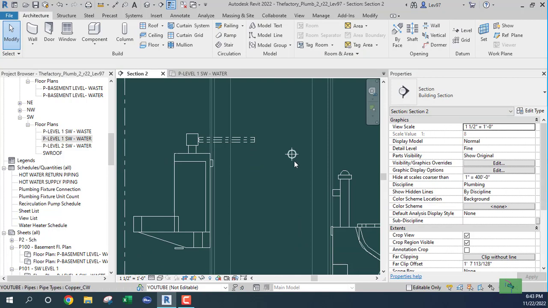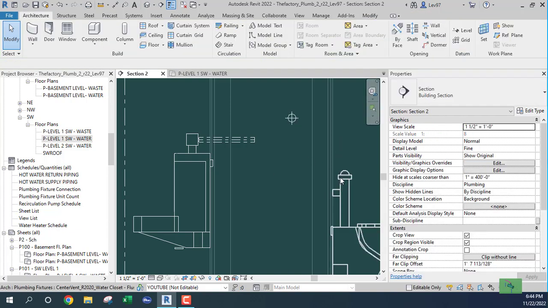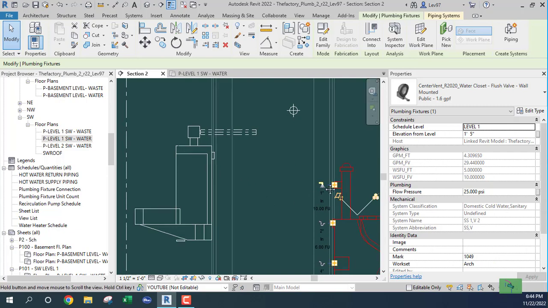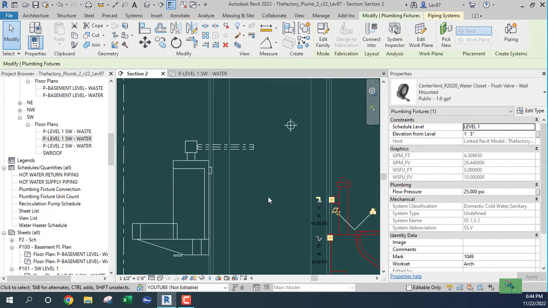So it looks like I need to bring this pipe up some because I'm using my arrow key up. So what I want to do is connect underneath that pipe, okay? And here, you see, this is cold water, vent, sanitary, okay?